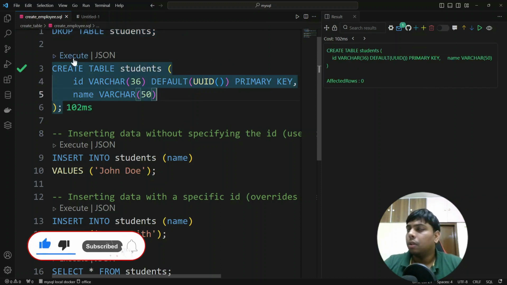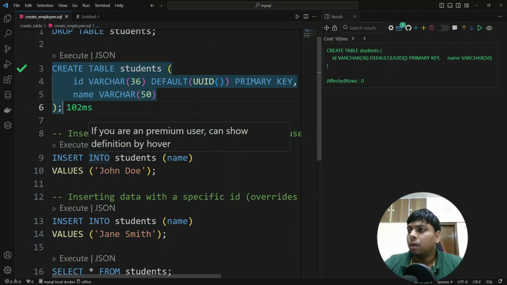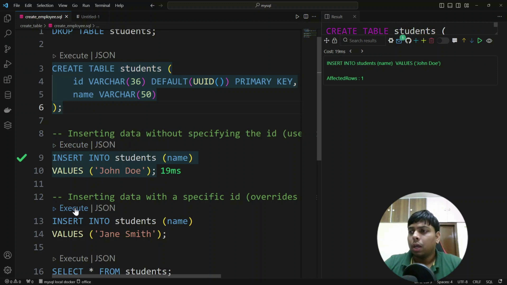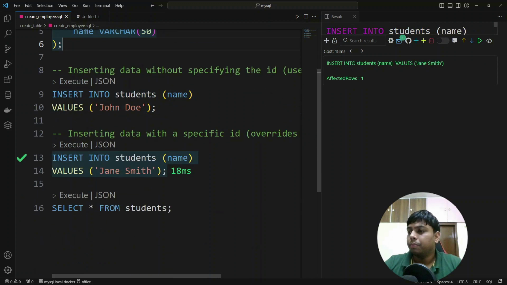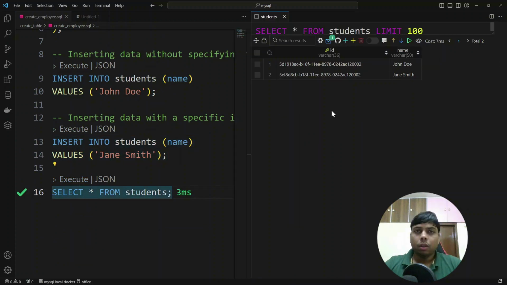So let me create the table. Table is created, right? Now I'll try to insert few data, right? So I'll say execute this data, execute this data also, right? Now I'll run a select statement on this one. Here, if you see, we have this unique ID. This is global ID or UUID. This is also a type of data that often you will see in production database or in real world database. Okay, instead of having 1, 2, 3, 4 numbers, we have this kind of unique identifier, right? So this is all about UUID as primary key.